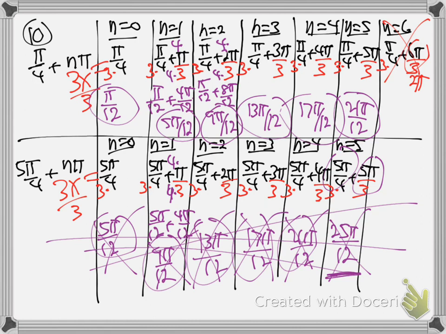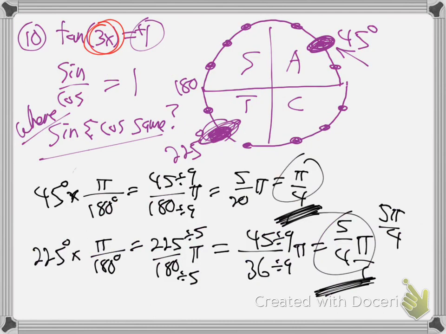Right, exactly. So really, guys, if I was being a little sharper today, I would have remembered that I didn't need to do the 225 at all because it's tangent. Because tangent repeats every half a circle. You see what I'm talking about? So I didn't need to go a half a circle away and deal with all those answers.